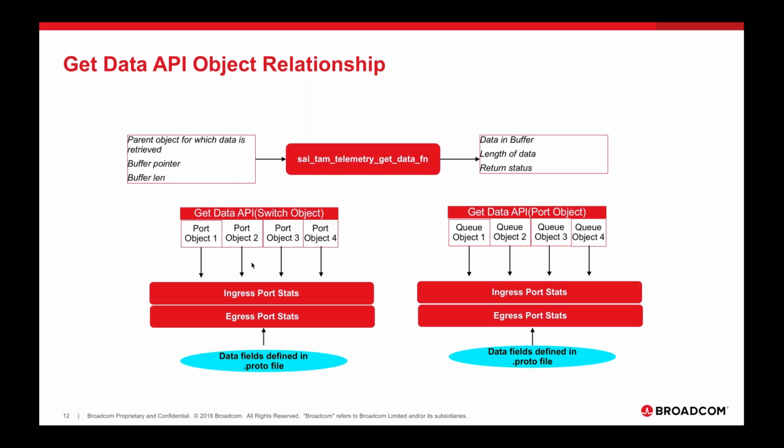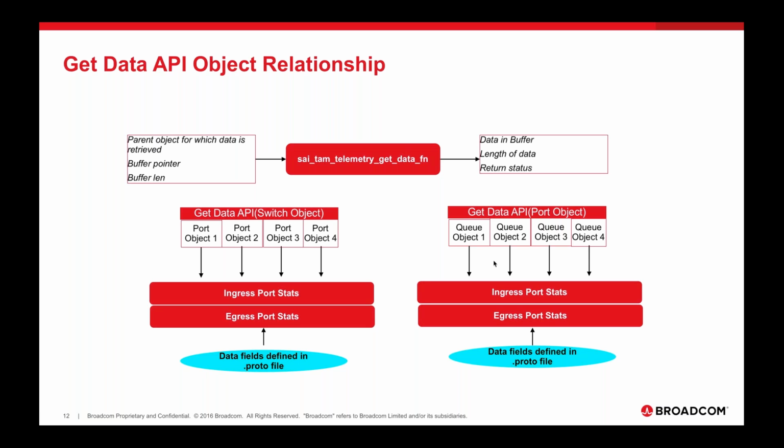And within the port, you can also specify whether we want ingress stats or egress stats, or you can specify both. In this model, this is one example, and I have a workflow through the API as well. Another example is, let's say I want queue stats. In the queue stats, the parent object in this case will be the port, where a given port is queried for the queues, and you can list one or more.